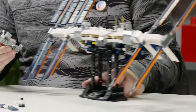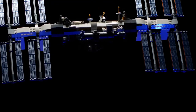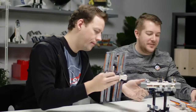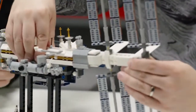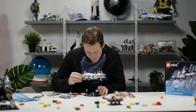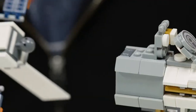One of the biggest challenges has been that the space station exists in zero gravity, so building it for Earth's gravity has been a huge challenge because the weight of it can bend and flex the model. I've been working with Corvin, the co-designer of this model, to work on how we can maintain the rotating structure and keep it so it stays straight as if it was in zero gravity. We had to figure out a way to minimize that drooping effect on the model, and we came up with a solution using ball joints and brackets to make it a very stable build that prevents that.